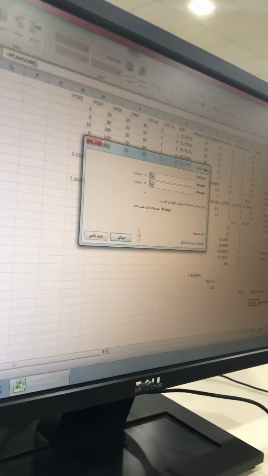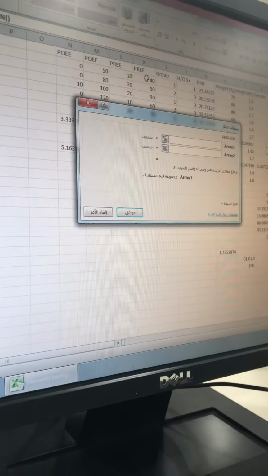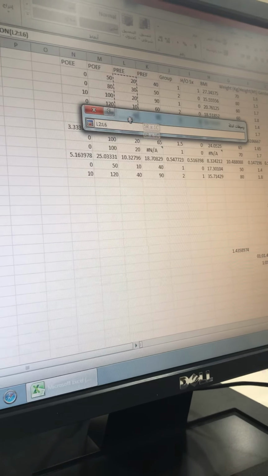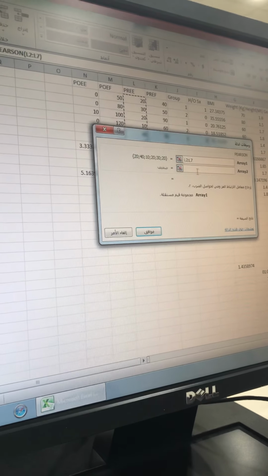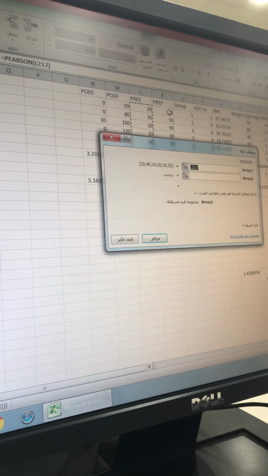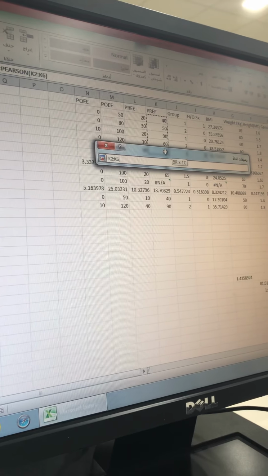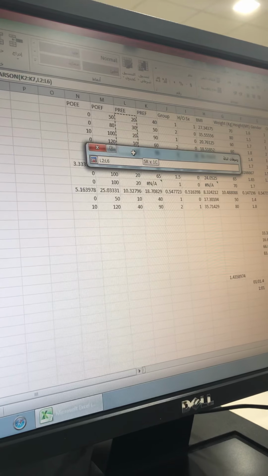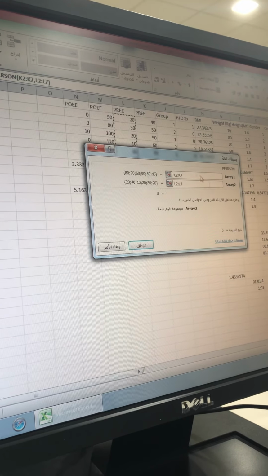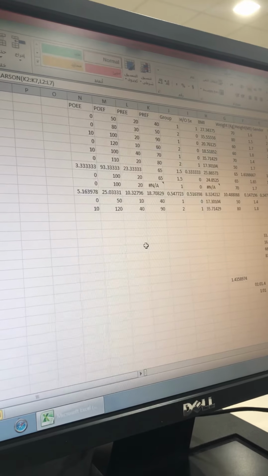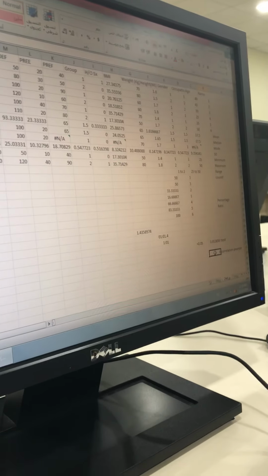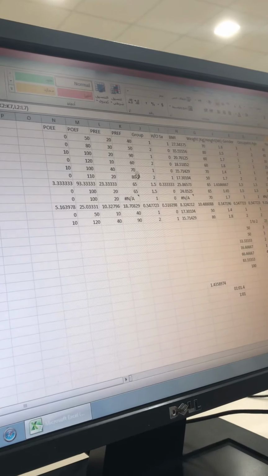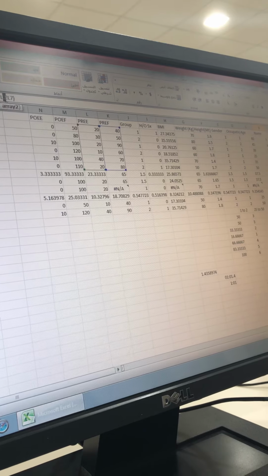Take it. Now which one do you want to compare? We want to compare pre-flexion with pre-extension. Pre-flexion array 1, pre-extension array 2. Is there any relation between flexion and extension? So what did it come to? 0. 0 means no correlation.